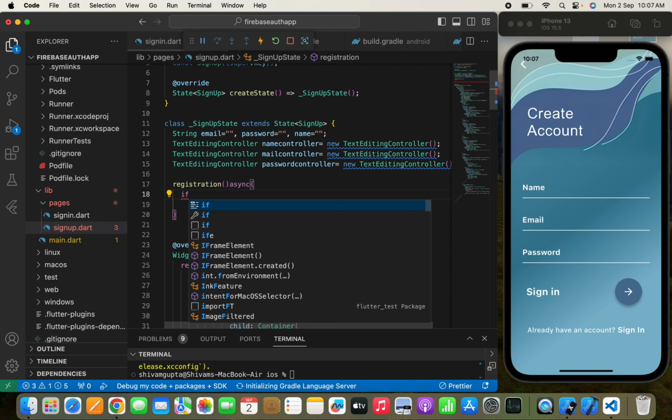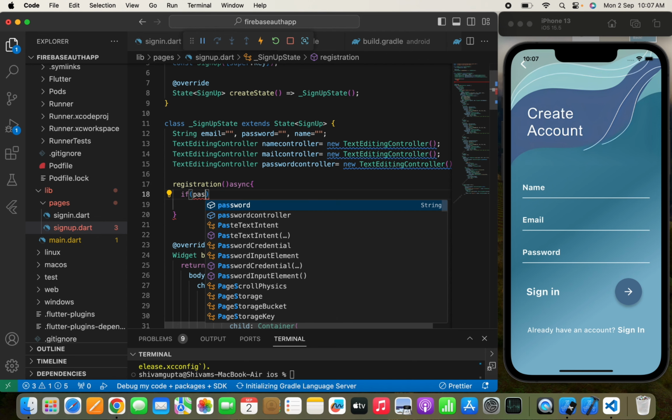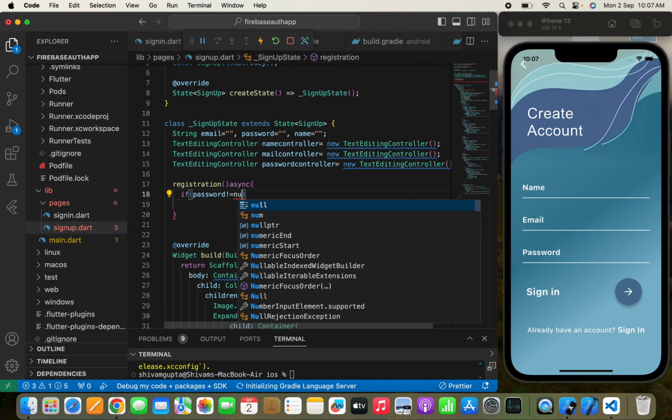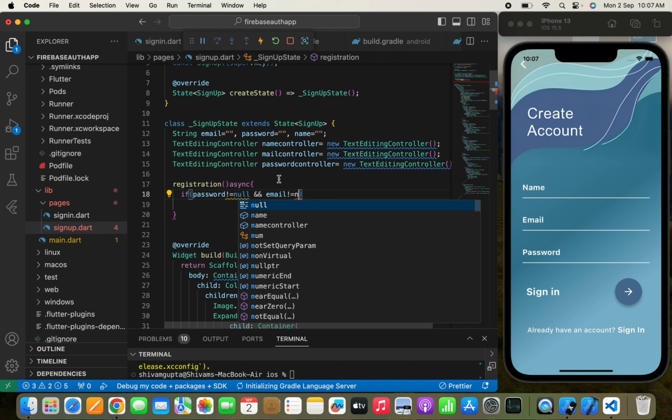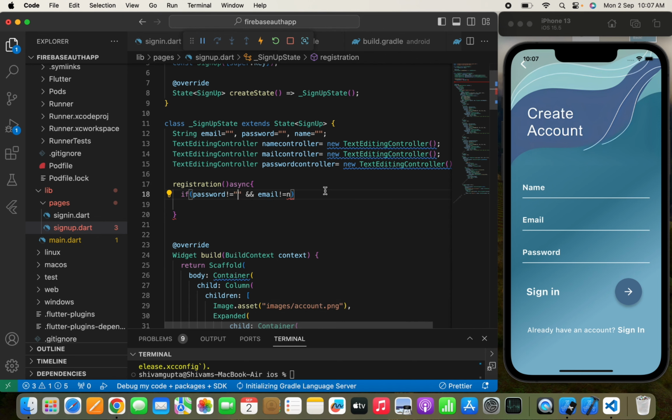Now if the password is not equal to null, and the same for the email is not equal to null, it will not be null, it will be a space, so email is not equal to space, and we'll do the same for the password, it should not be equal to space.